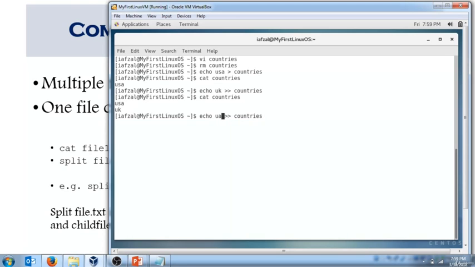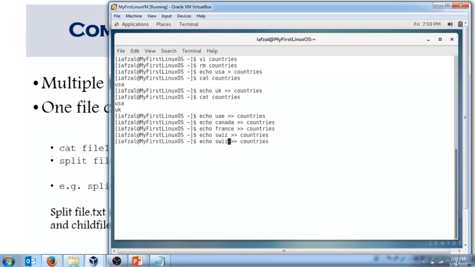So UK, UAE, and Canada, and France, and Switzerland, and we'll stop here, Japan. So just do that. Confirm that you have all those contents in there.